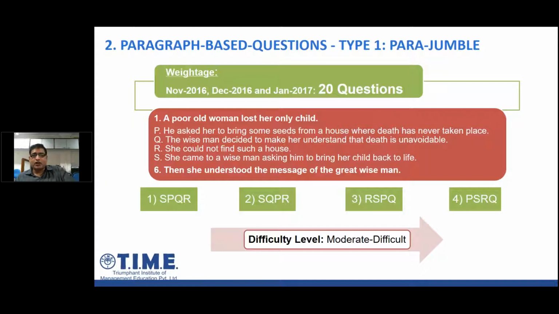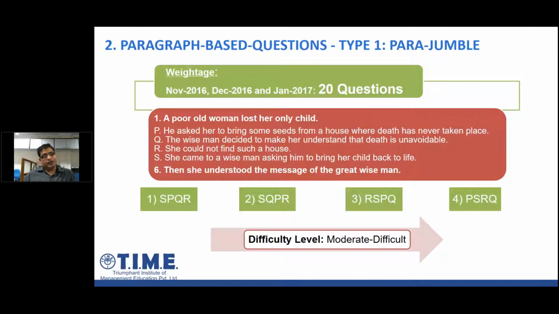As you can see, the model is very simple and clear. In the last 3 SSC tier 2 exams that I have seen, this was the model given. They select a paragraph with 6 sentences, and the first and the last sentences, that is the first and the sixth sentence, are kept in their original places, and the in-between four sentences are jumbled up. They are given labels like PQRS. So PQRS, the in-between four sentences, are not in the correct order. Your job is to unjumble them and put them in the correct order.